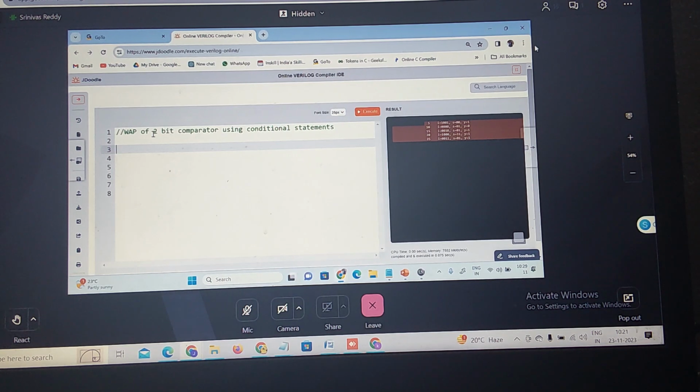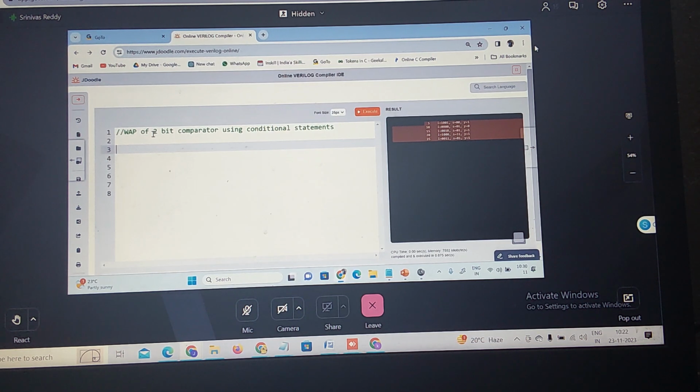I think one example we have done in data flow modeling: magnitude comparator design using data flow. Correct? So we are writing the big expressions for A equal to B, A less than B, then A greater than B. Then using assign statement, we are writing a very big Boolean expression, using the data flow modeling technique, if you remember. Now this is a question of 2-bit comparator. So to write the behavioral model, you don't need logical expressions, correct? You are writing the behavior of that circuit, how it will behave.